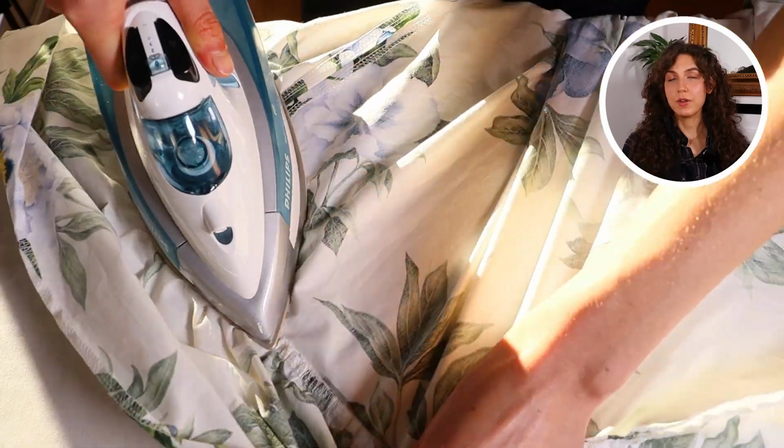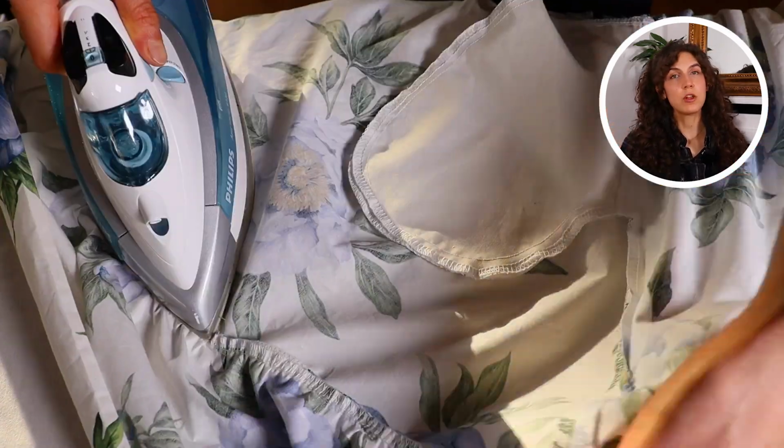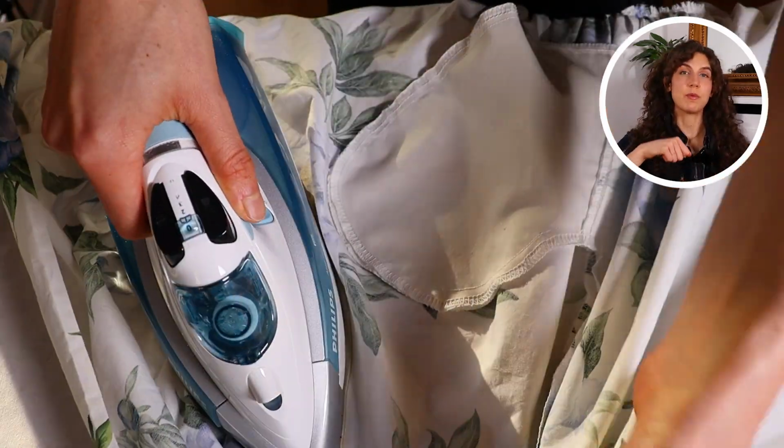If you want less volume on your bottom skirt frill, iron the seam allowance up into the skirt. If you want more volume, iron the seam allowance down into the bottom skirt frill.